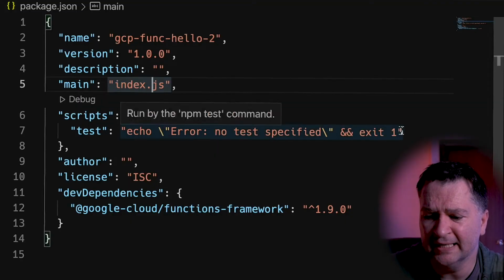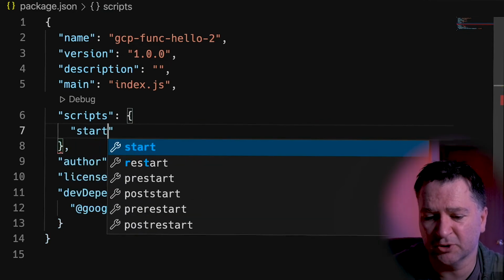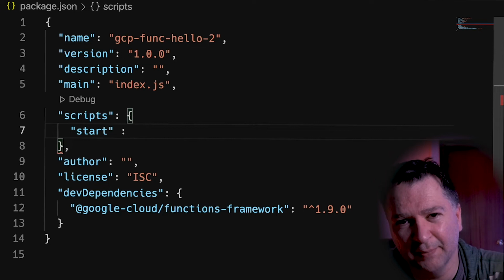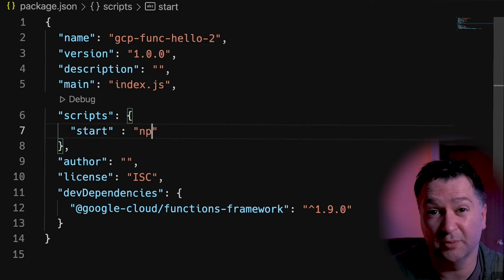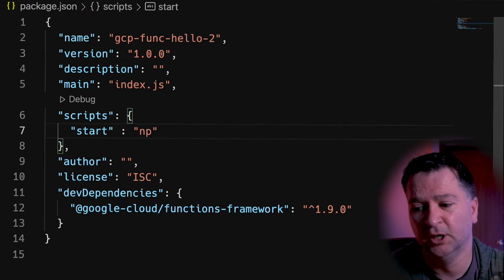To do that, we need to change our scripts so that we have a start script. So whenever we type in npm start, rather than running the application as it would normally, we want it to run our function in the context of Google Cloud Functions.